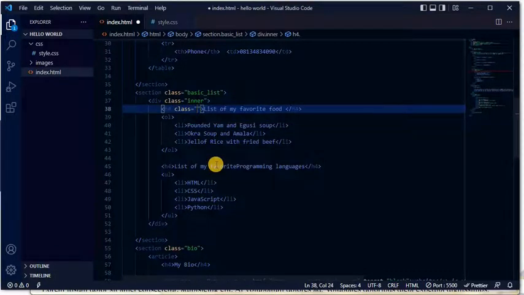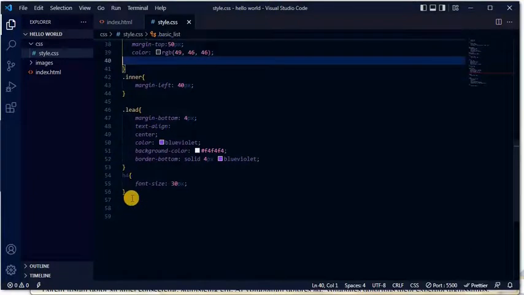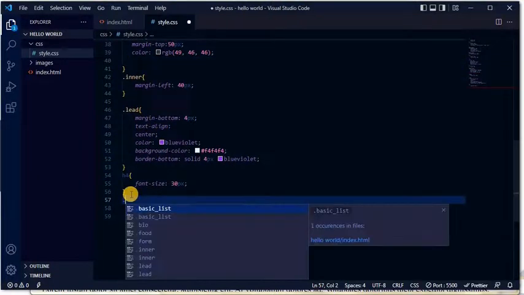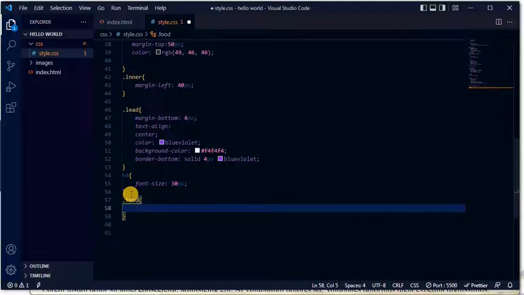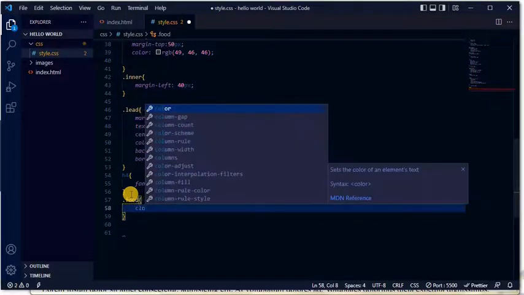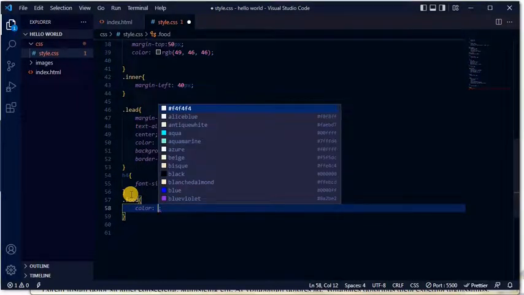And let's say food. Then we can come to our CSS here and target food, full stop food. Then probably give it a color of red.